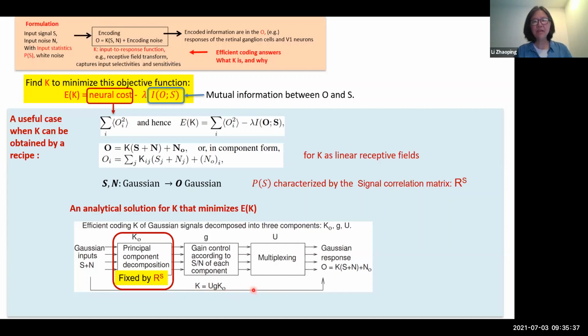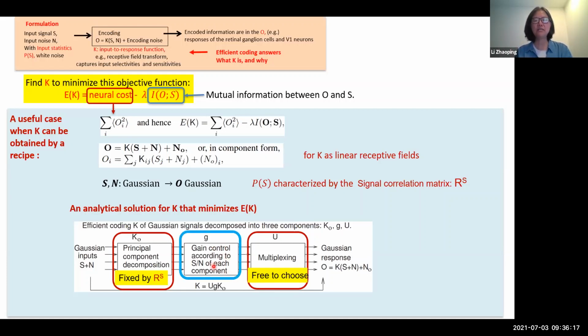And then in the end, you also have multiplexing. The multiplexing, this is the last step, is free to choose. This basically says that this optimization function to minimize has many, many solutions. In mathematics, it's called the solution is degenerate. There are many possible solutions. And for those of you who are comfortable with PCA and decorrelation, after decorrelation, you can still rotate it. So that's the idea. You have lots of solutions within a particular solution space, and then you may choose among them.